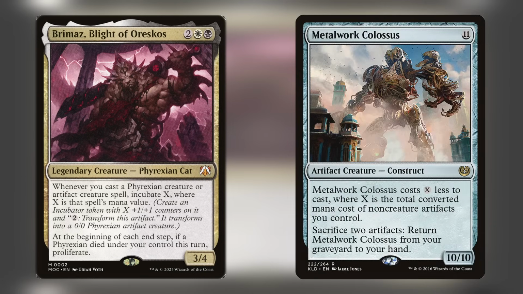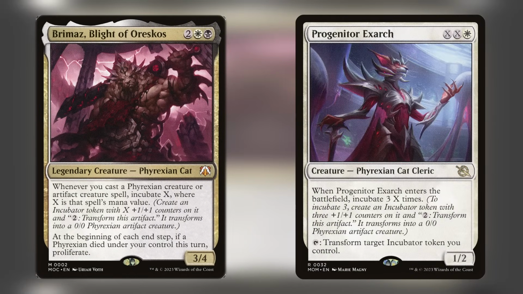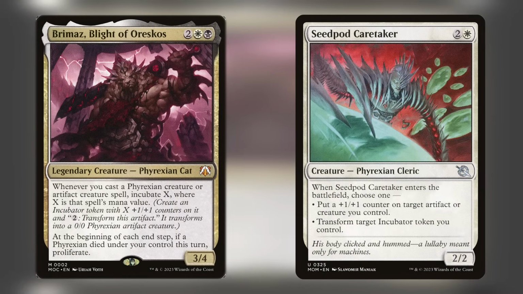And stuff like Metalwork Colossus, which gets cheaper for the amount of converted mana cost on non-creature artifacts you control combined. Of course, you can absolutely still play Phyrexians even if you choose to go for the artifact approach. Elesh Norn, Progenitor Exarch, and Seedpod Caretaker are all Phyrexians that trigger Brimaz and can also transform the incubator tokens, so make sure to put them in your deck no matter what.